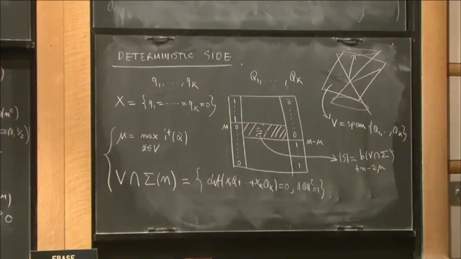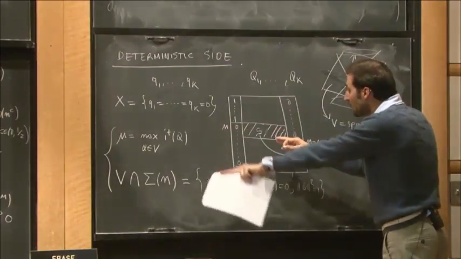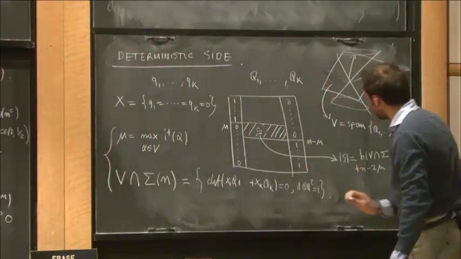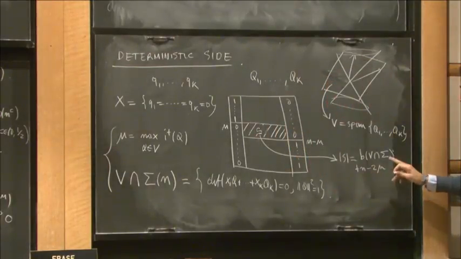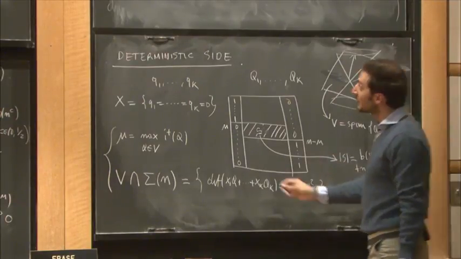So in particular, say, if k equals 2, inside here there are numbers, arranged in some weird way, possibly. But the sum of all of them is just going to be n minus 2 mu plus the number of lines where the determinant vanishes in the span of these 2 quadratic forms. Okay, these are the ingredients.